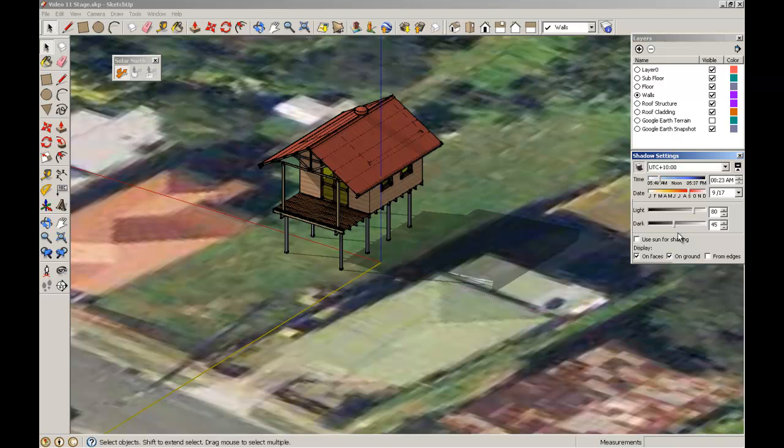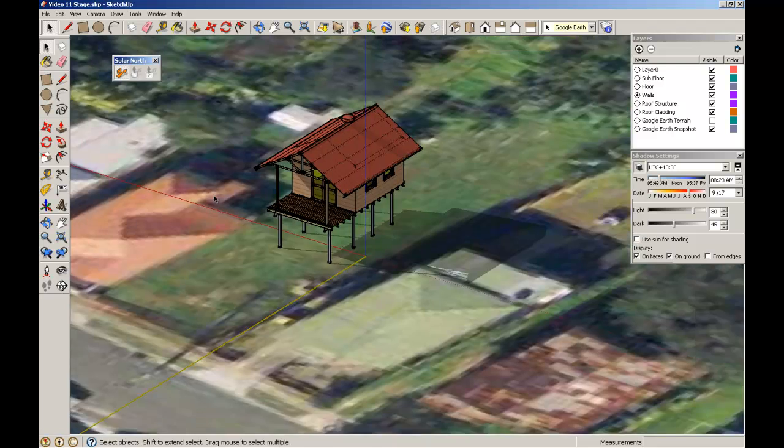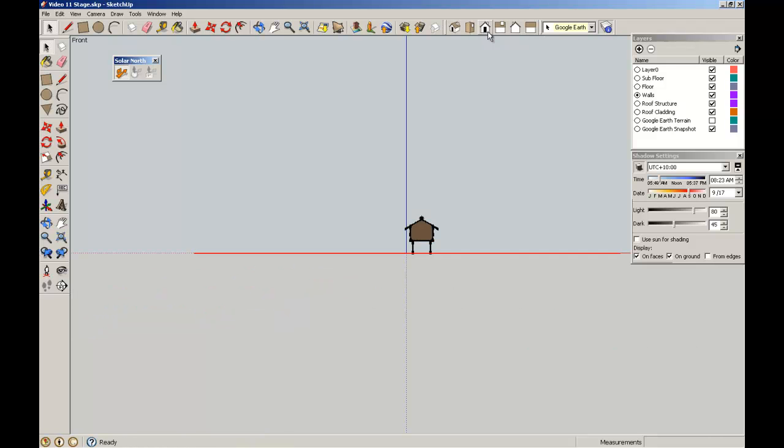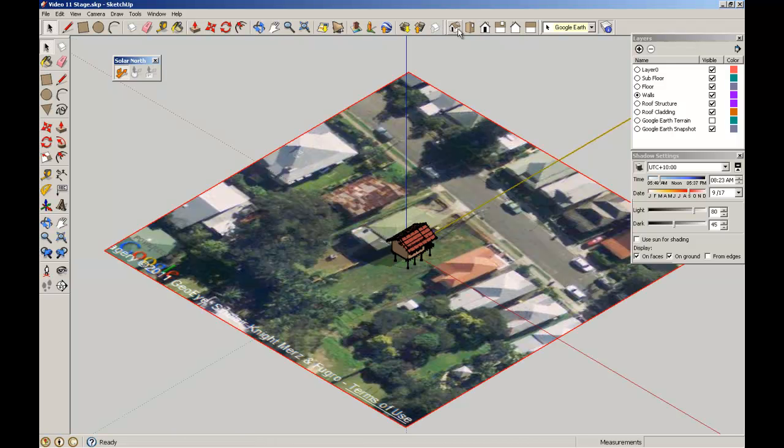Now, you can see here in doing the grab, it's added in a couple of extra elements through here. Now, the other thing with Google Maps is that there's a lot of terrain information. Currently, if we look at this in an end elevation, we can see that the world is flat.